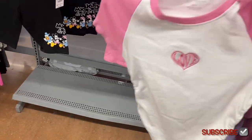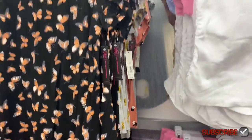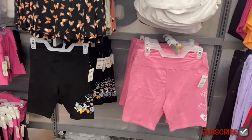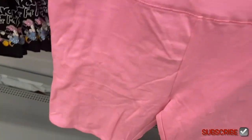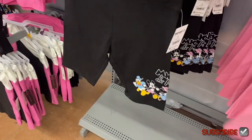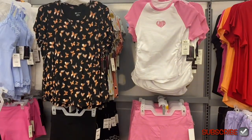It's ruched on the side and ribbed, fitted. $8.98 — I was hoping they'd have some like this because they always have them twisted at the bottom. I kind of wanted one that was just a plain shirt and not twisted. They have these bike shorts too — $10.98. It says Barbie! Remember they had the Barbie joggers? So glad they did that. And they have Mickey Mouse as well.